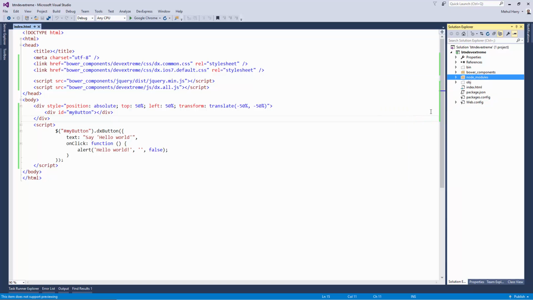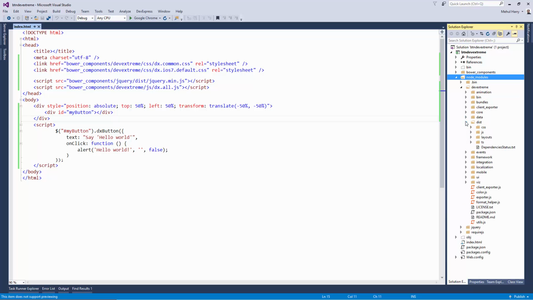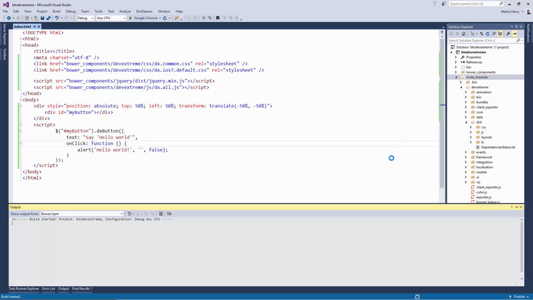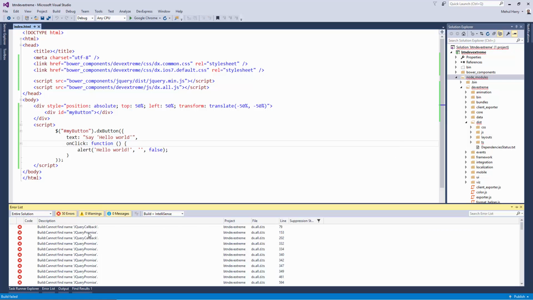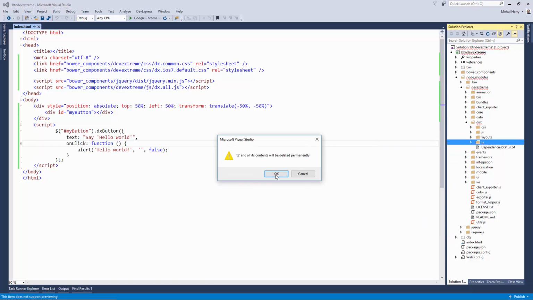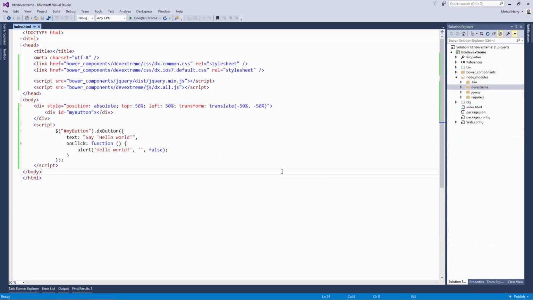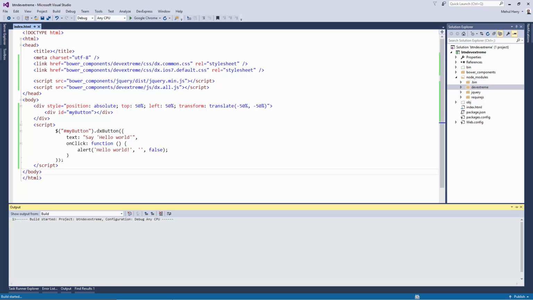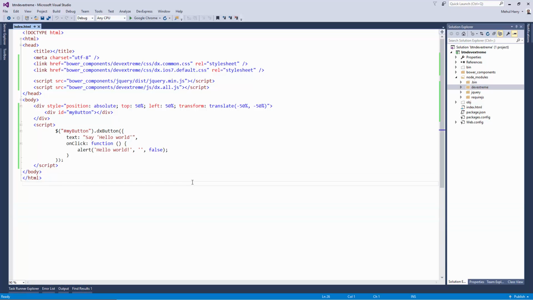As I mentioned before, because I've got the bindings in here, if I look at the DevExtreme distribution, I've got that TypeScript folder. So if I did a build here, you're going to find some errors. Just want to point out, they're likely related to this TypeScript if you don't have that NuGet package. So I'm going to right click on that TypeScript folder and remove it as a first step. Okay, just to make sure, I'm going to build it again and all should be well. At this point, all we've done is bring in node modules. We haven't changed our code at all.